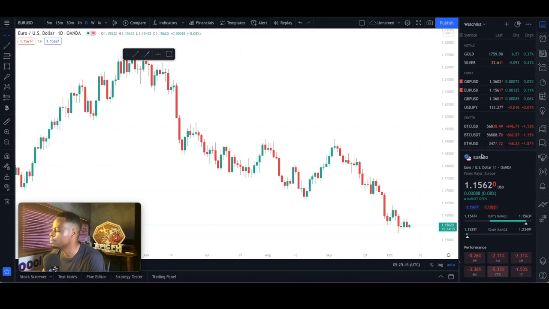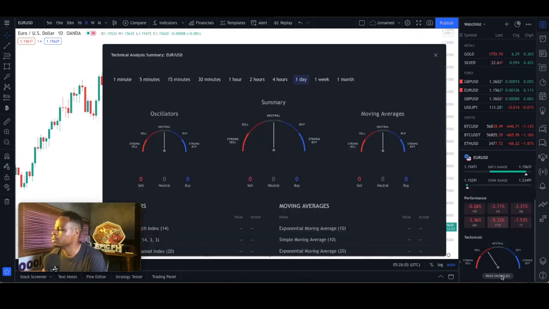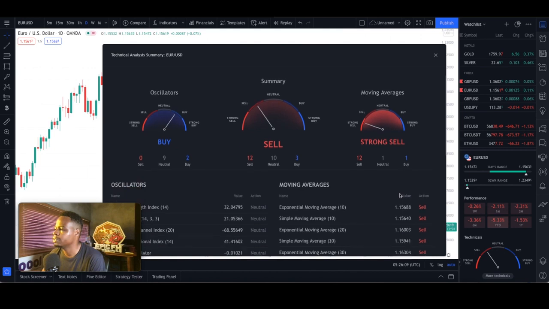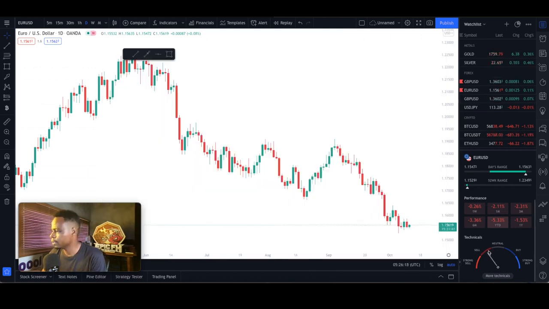And then this beneath watch list is just the data about the current symbol that we're looking at, right? This is Euro USD, so this is Euro USD. Current price is $1.15. 1 euro will get you $1.15. That's the current rate. Coming below, we have something called technicals. If you click technicals, it's going to give you, according to the candlestick time frame, a summary. So if it's a sell, according to these different indicators. I don't use this. So we got here sell, neutral, buy. Again, I don't use that.